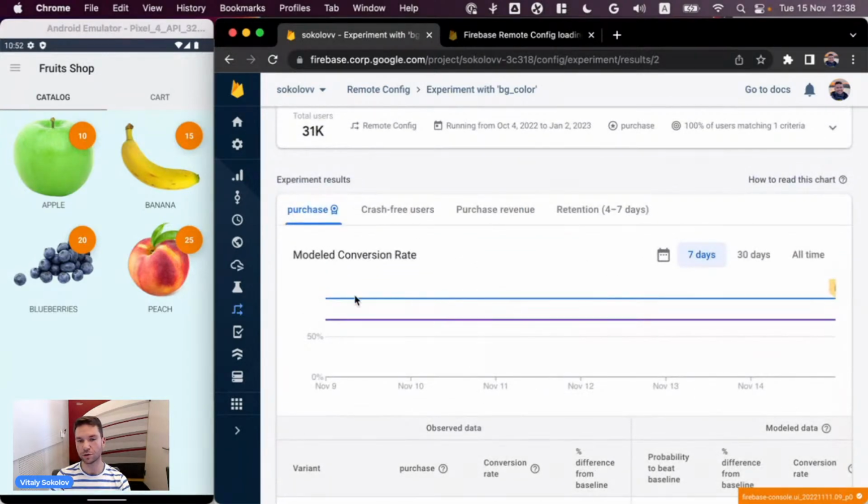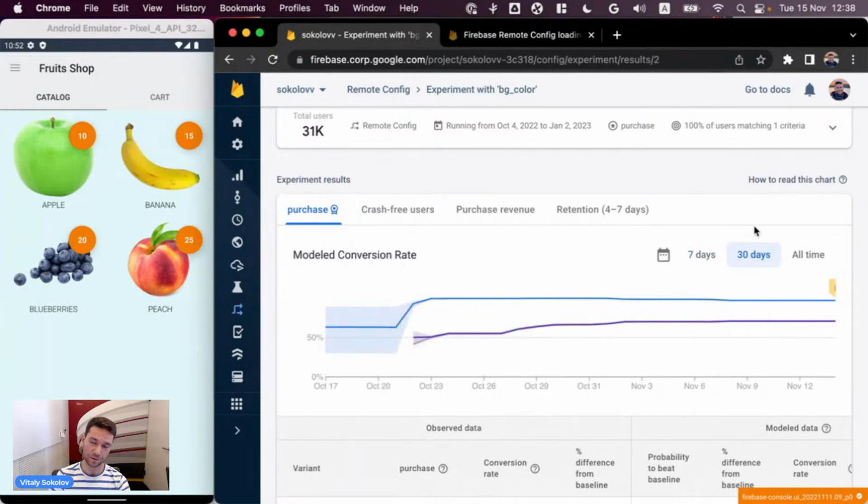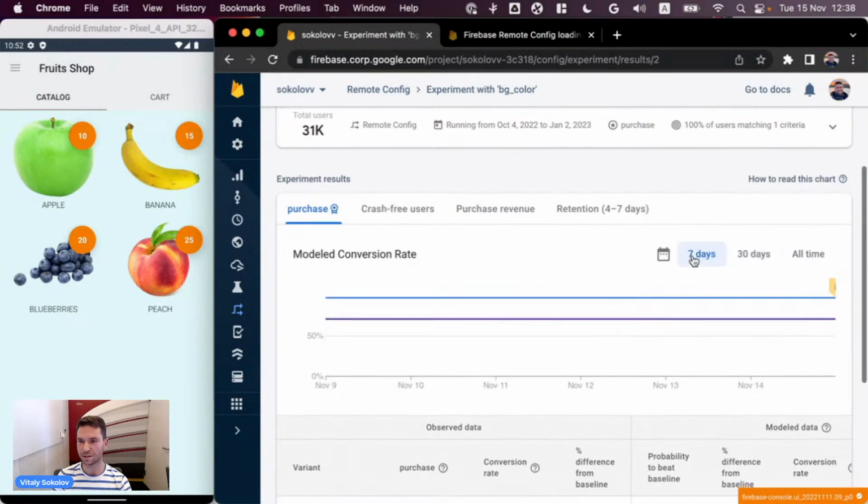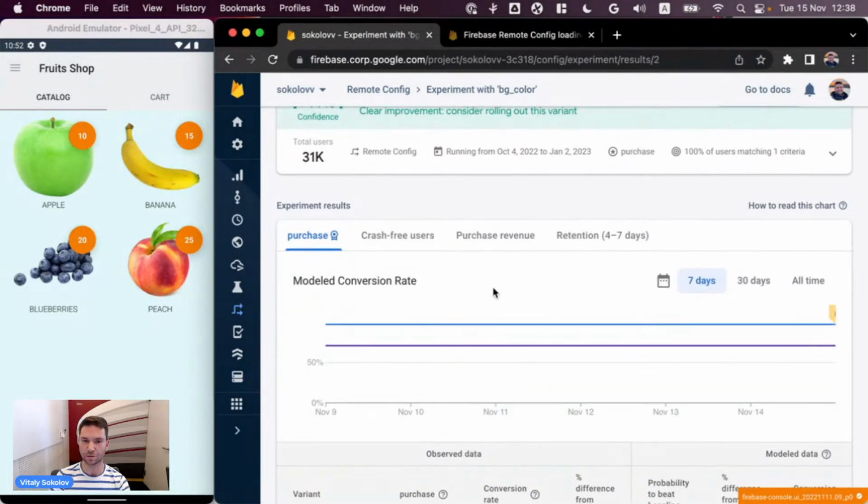You can also see how those variants were performing over time, over the last 7 days, or if we look a little bit further back, you can see here I was playing with configuration until I figured it out. So it actually shows you the historical view.